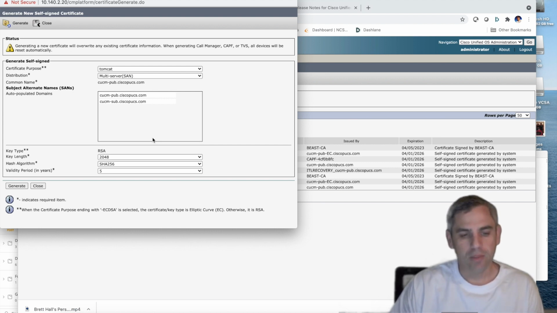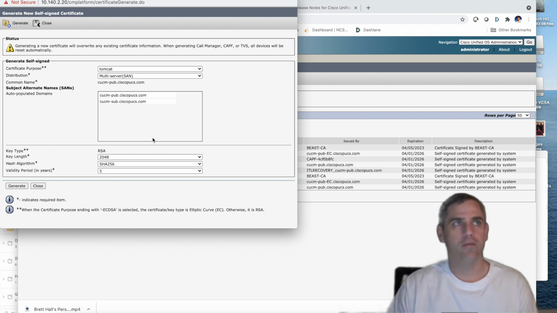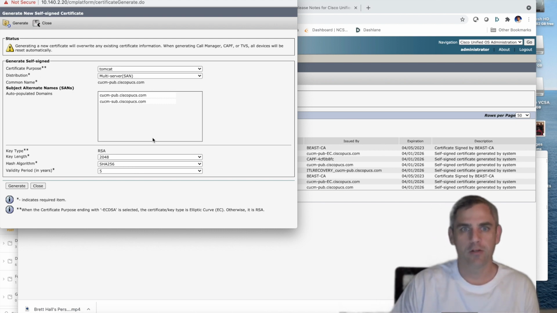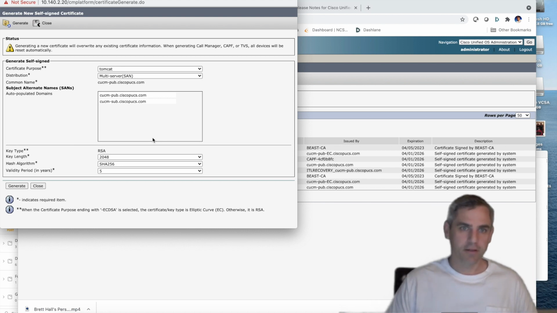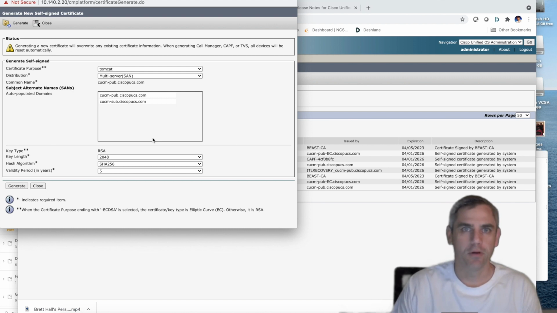So this, I think, is another way of simplifying how you secure your connections within a CallManager node or cluster for that matter, and simplifies the administration and the amount of time that it takes to get CA signed certificates. It may not be significant, but it's not necessarily the easiest process at the same time. So hopefully you appreciate that. And if you ever have dealt with certificates before in the past, then I'm sure you would appreciate it.